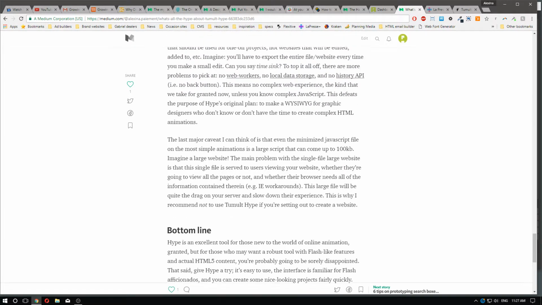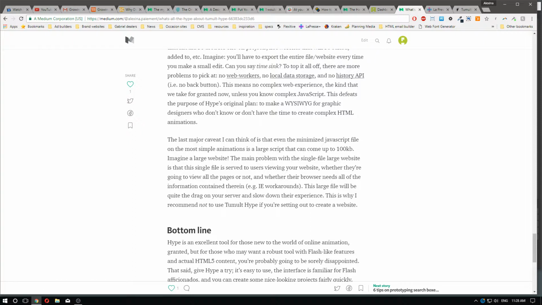This defeats the purpose of Hype's original plan to make a WYSIWYG developer for graphic designers who don't know or don't have the time to create complex HTML animations. So if you want to create a website, I would recommend using Edge instead. Instead of using Hype, or Dreamweaver even, use something that can actually use your history API, that can store local data, that can use web workers.